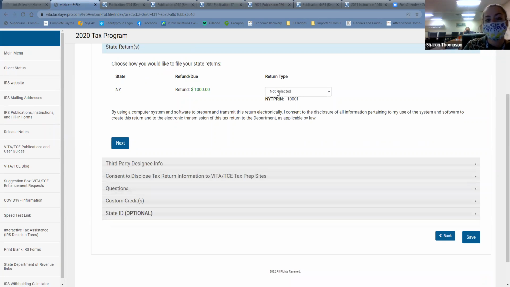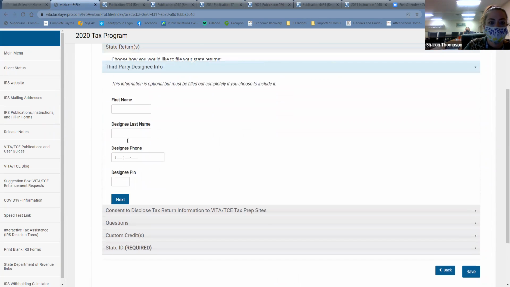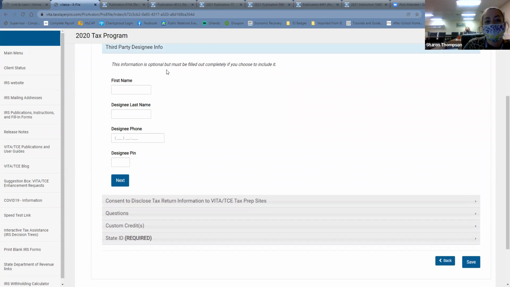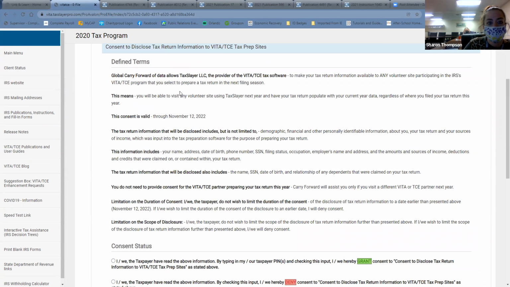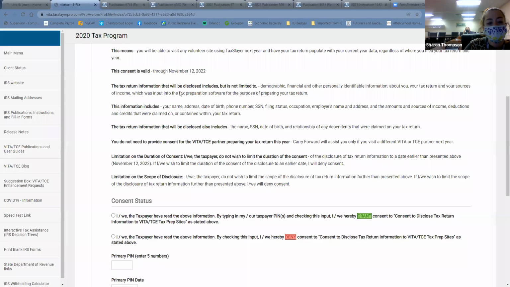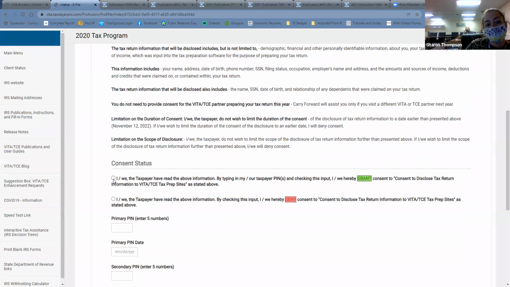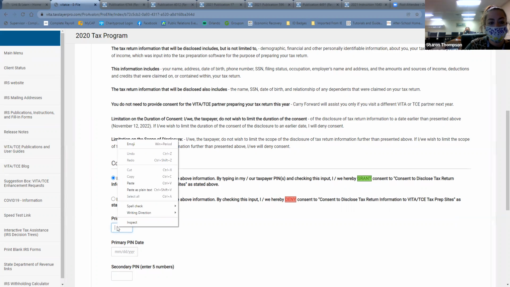The same thing here for the state. You're gonna hit e-file paper check. This is also if they want a direct deposit, you would hit e-file direct deposit. This is not anything that you have to fill in, so you can just hit next. This is what I was talking about, the consent. You're gonna scroll down and the taxpayer consents. We're gonna click it and put in that taxpayer ID.